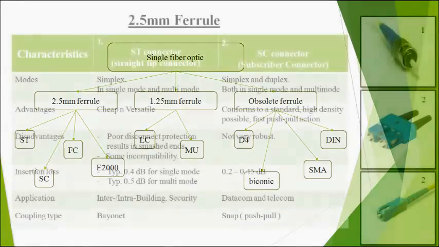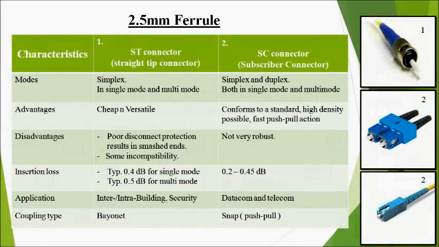First one, the ST connector. The long name for ST connector is straight tip connector. It comes in simplex mode, which consists of single mode and multi-mode. The advantages of ST connector are cheap and versatile. There are some disadvantages of ST connector, which are poor disconnect protection results in smashed ends and some incompatibility.